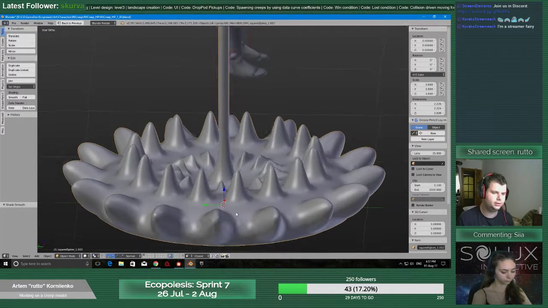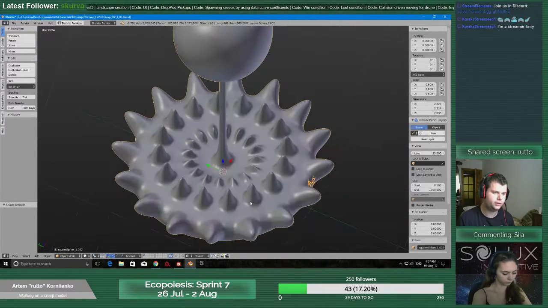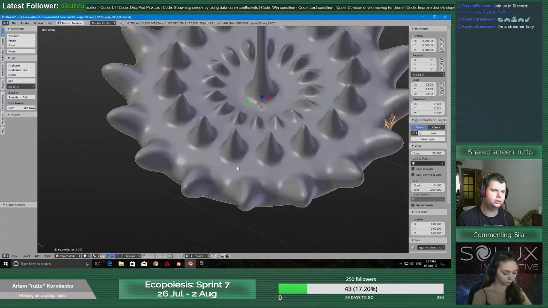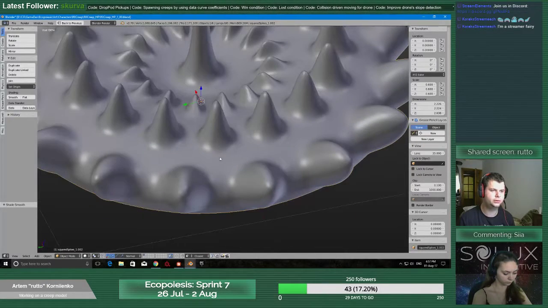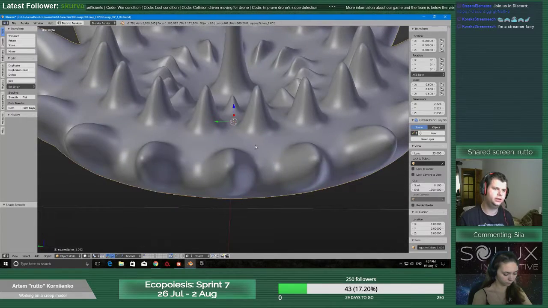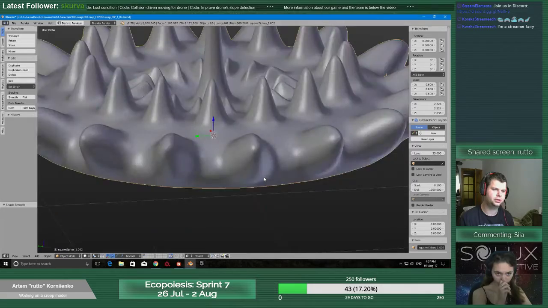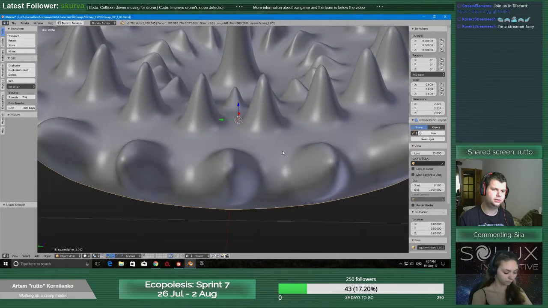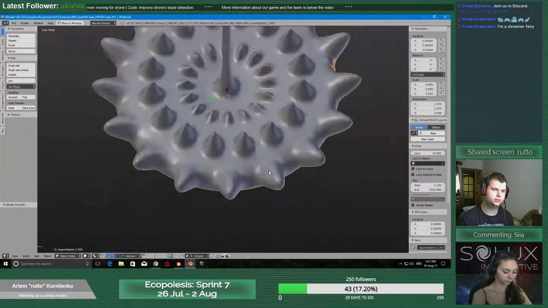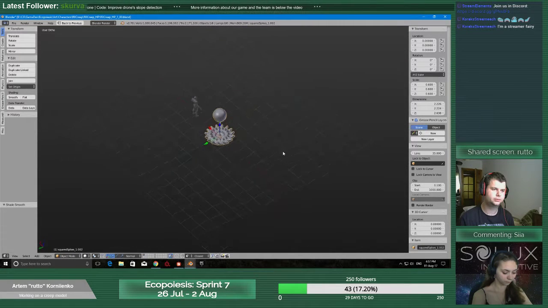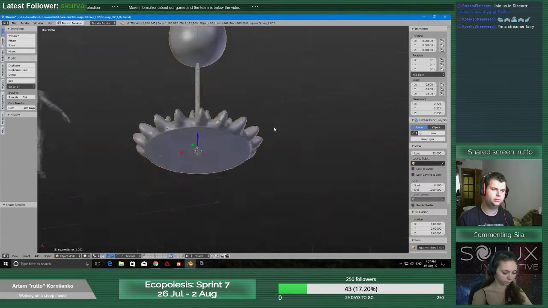I need something like that, and one way I can do that with good, more controllable topology is to again recreate those spikes using hexagonal shapes. And I think it's a way to do that.